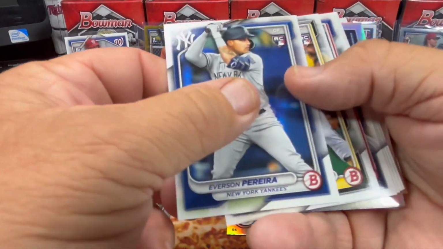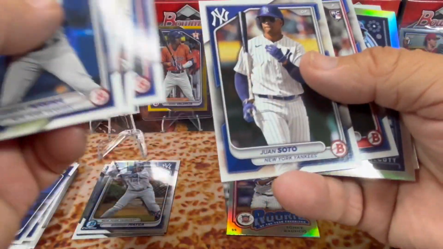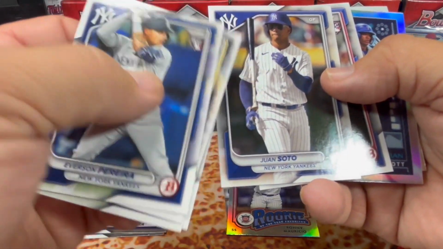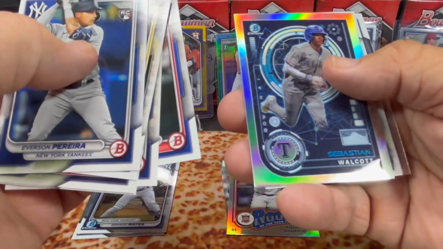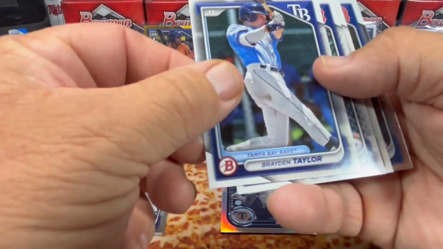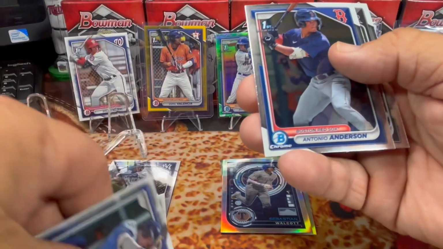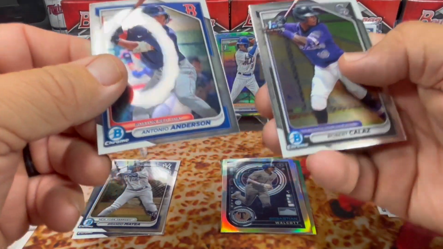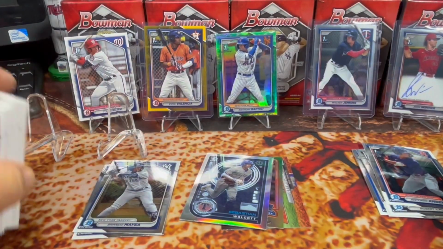We got an AI card in this pack. Andy Rodriguez, Juan Soto, cover boy of the Topps Series 2. Really good cover. So Juan Soto is the cover boy of that particular set that's coming out. Sebastian Walcott on the AI card. Nice insert there. Braden Taylor and Brian Acuna. Got a bunch of him. Antonio Anderson on the Bowman First Chrome and Robert Callis on the Bowman First Chrome as well. So two nice Bowman First Chromes on that.